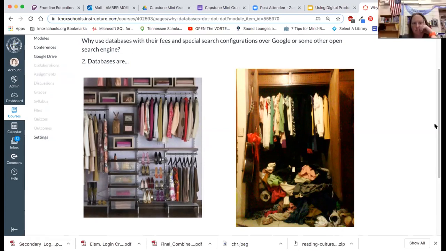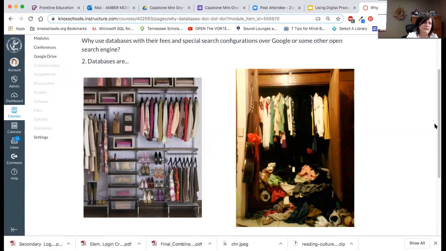Organized and color coded. It's organized, right? And it appears to be organized by type. We've got long sleeves on that top rack. We've got dresses together. We've got light colors hanging together. It's got a lot of framework placed on top of it. So databases are organized in a lot of that same way. Our articles are organized by type, whether it's a scholarly article, a blog post, or a newspaper article, organized by date. We can organize them by author, by credentials. We can organize them lots of different ways.